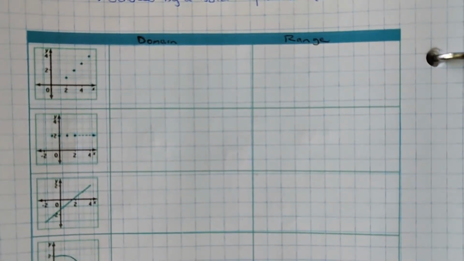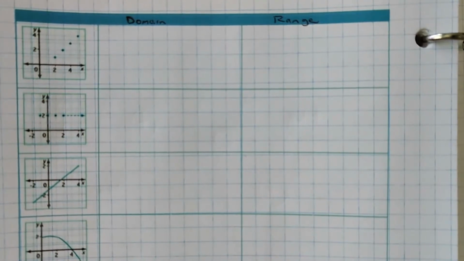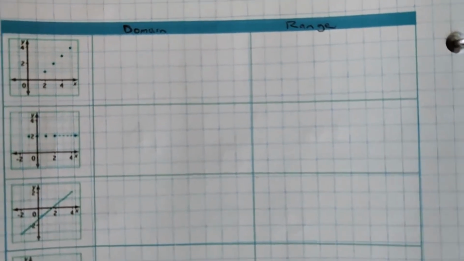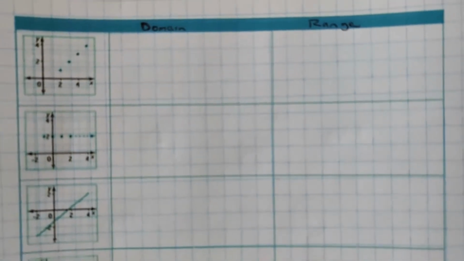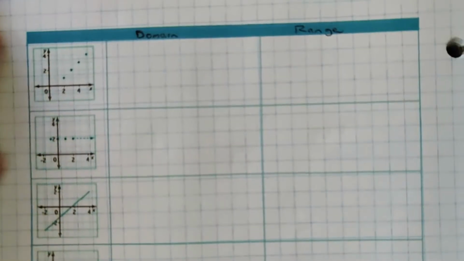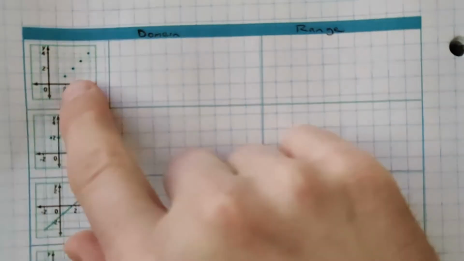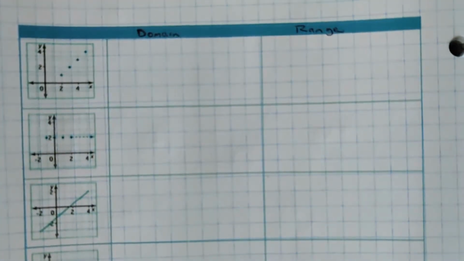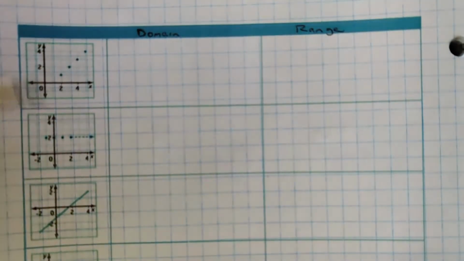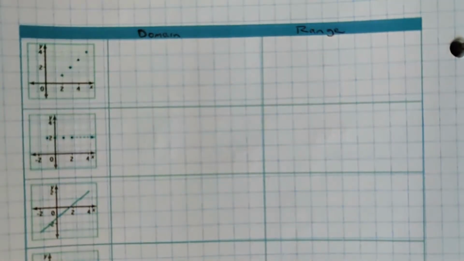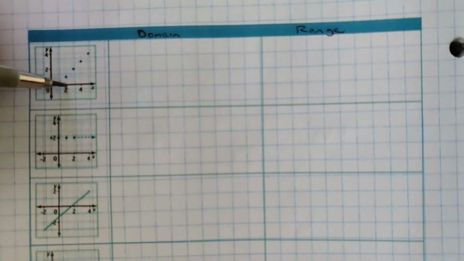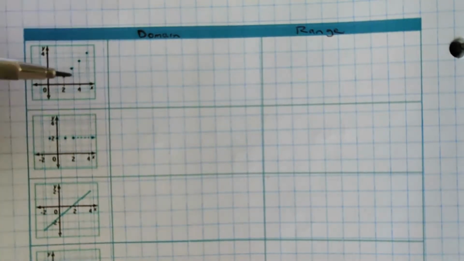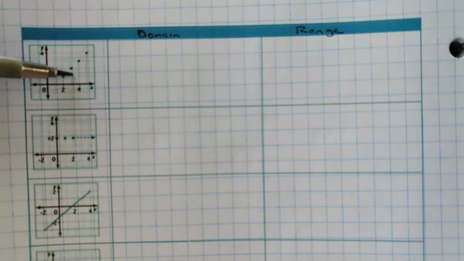So I did steal these from the textbook, so you can take a look in the textbook too and see those as well. But here we have the domain and range of a couple graphs. So this first graph here, if you note, and my apologies, everything didn't line up on the grid lines. Would have been nice. Probably could have drawn them out, but that would have taken way too long, and my printer needed some use. Each of these points is at an integer value.